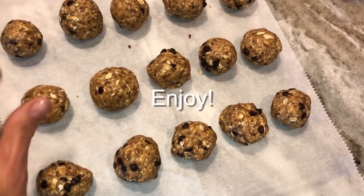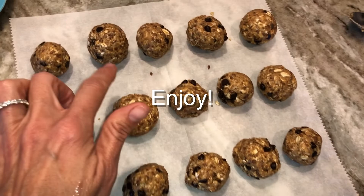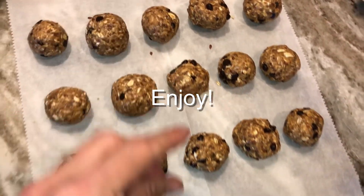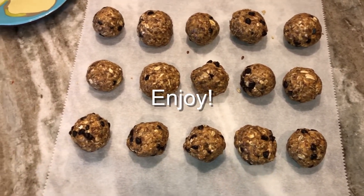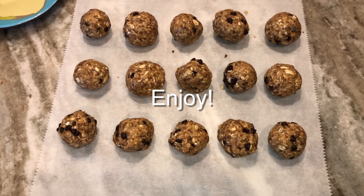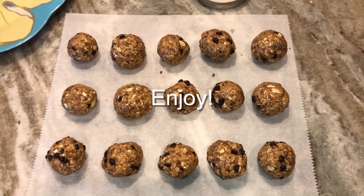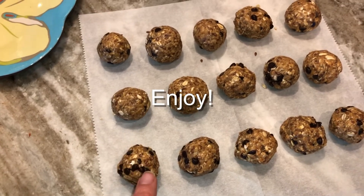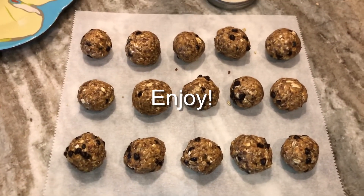This made 15. I tried to make them about the same size — clearly this one is a lot bigger than the others, but that's okay. So yummy! Just looking for ways to give yourselves a little sweet treat without it being loaded with preservatives and stuff that's not good for you. This is all whole food nutrition, delicious, and you don't have to feel so guilty about it. That is a win for me.